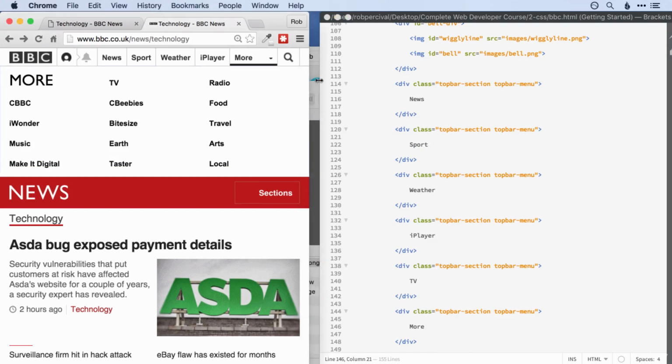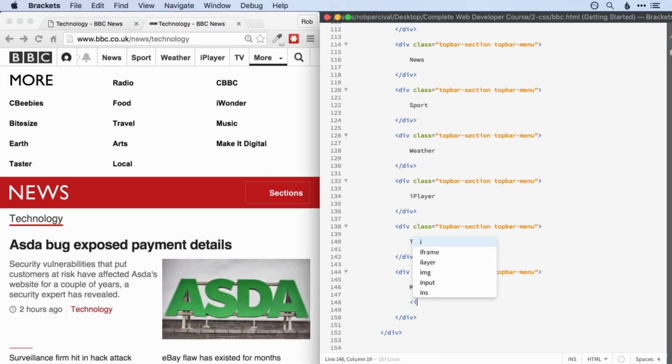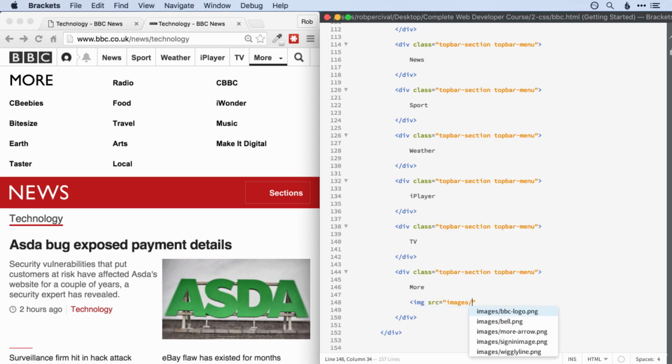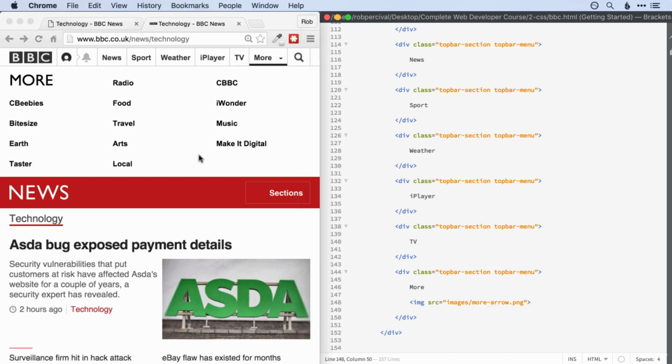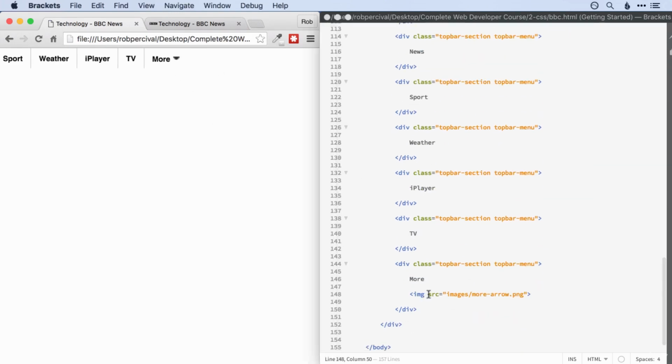So let's bring that in. Image with a source, and then images, more arrow. There it is. So we want it moved along a little bit, and of course the right size. So I'm liking the position, actually. That works quite well.